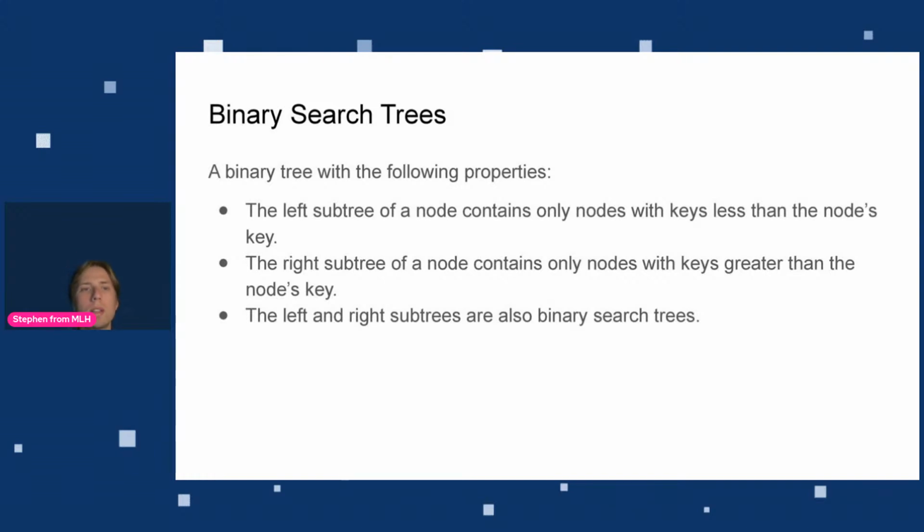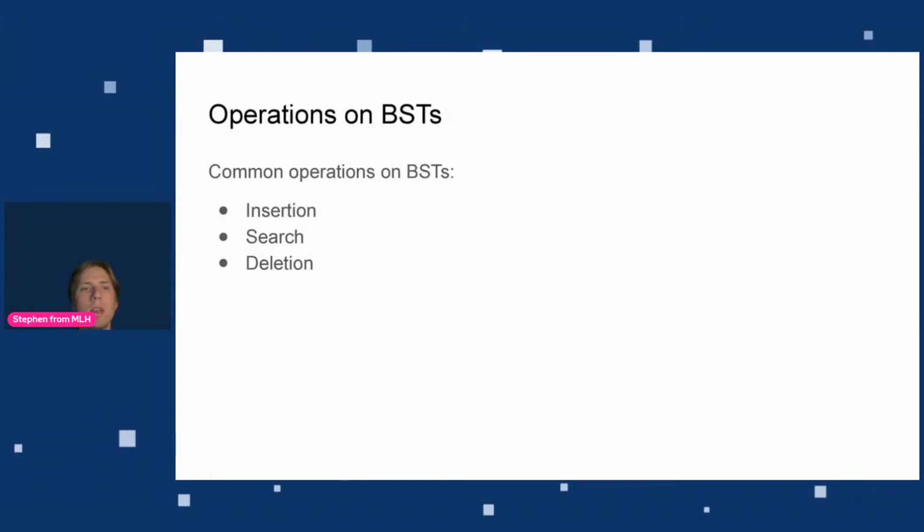And so let's now talk about some of the common operations you can do with binary search trees. So you can do insertion, searches, and deletion, all using binary search trees. And they're going to leverage the properties of the binary search tree, that is the ordered nature of it, to make this really efficient. So you could insert data, search for things, and delete things within the tree really efficiently.